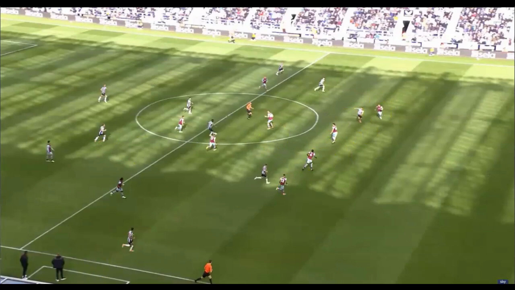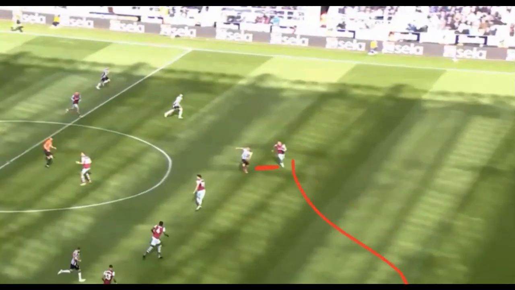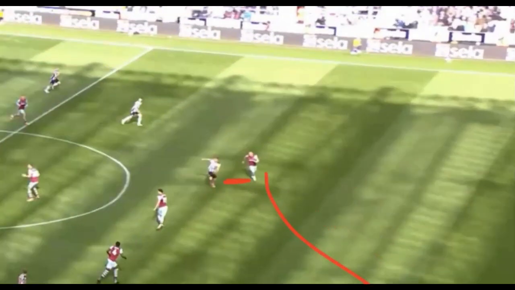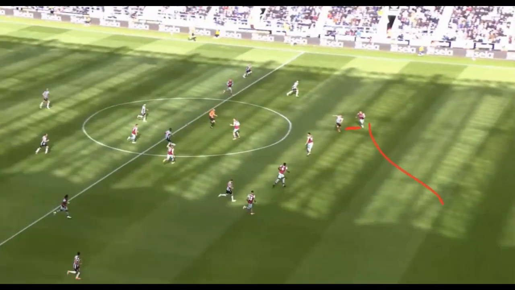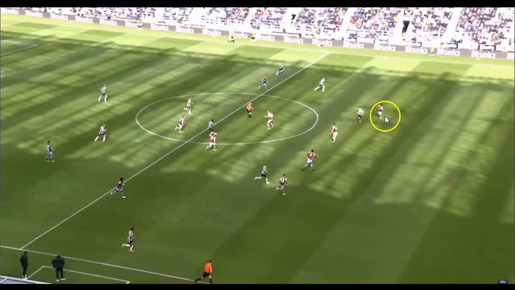Now, here's the other problem as well. Look, you can see he's got the run on him. All he's got to do is check, make the run. Now, when you've made the error and you've gone in deep, oh look, there's me zooming it up. I don't know how I zoom in, by the way, on this little software I use. If you made that mistake and you find yourself in that mistake, commit to it. Go, right, okay, I'm too deep. I'm going to stay here and make sure this guy doesn't score. Don't try to get back up and do any of those other dumb things. Just go, right, I've got to fix this, and you fix it and deal with it.